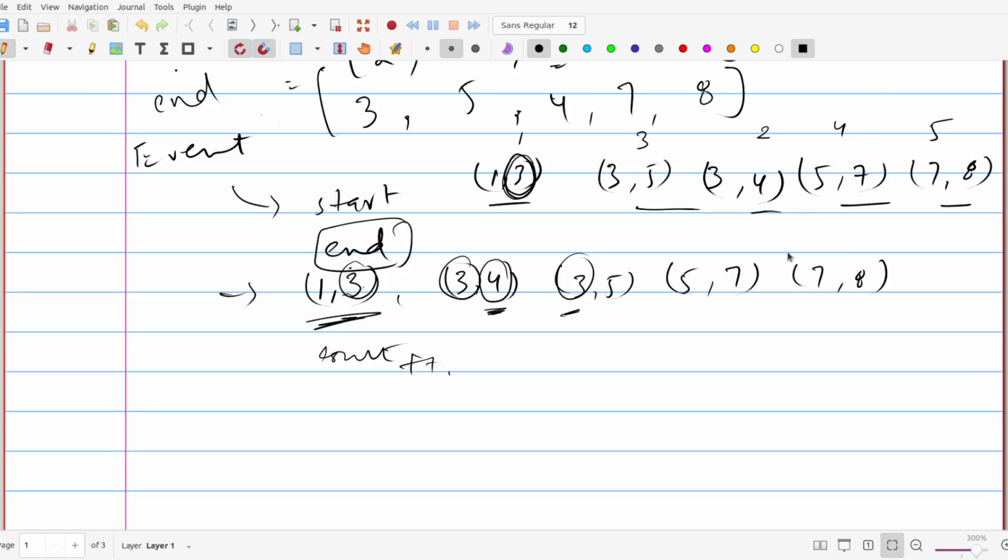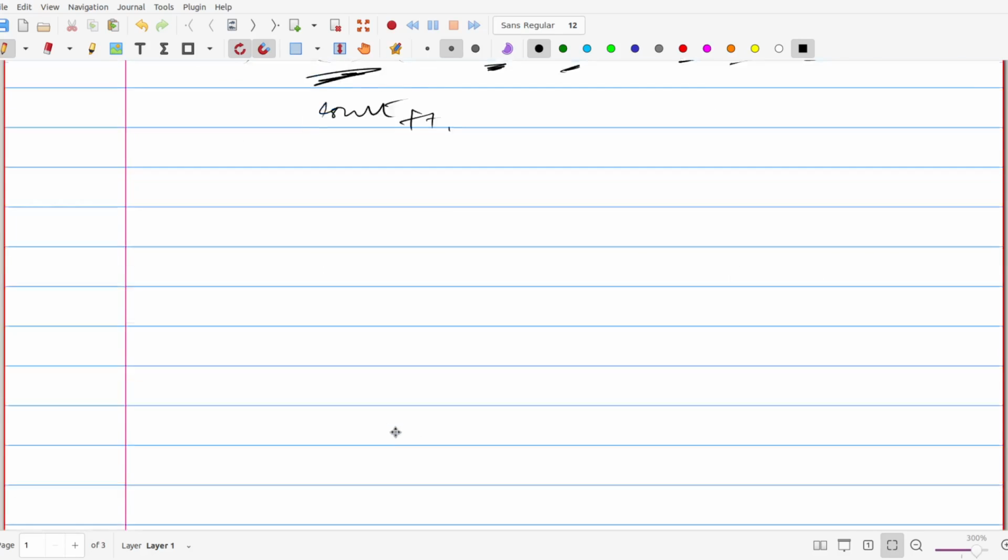Yes, it is, so we don't count it. Then the next one: is this 5 less than this 5? It is not less, so we increment the counter. If the starting point is not less than the ending point, we increment the counter. And in the end, we return the count.